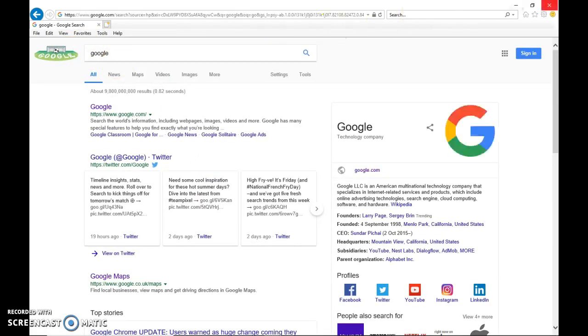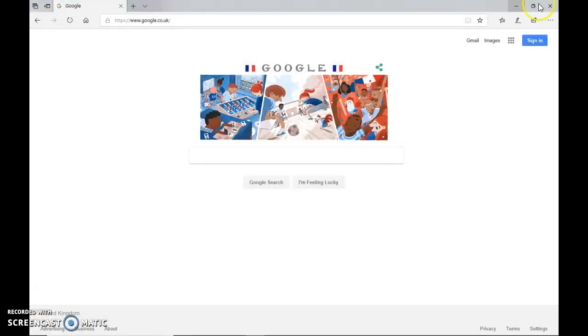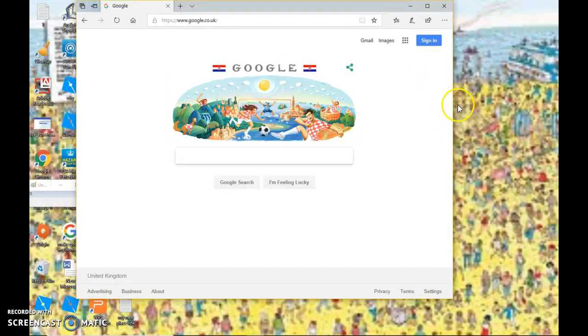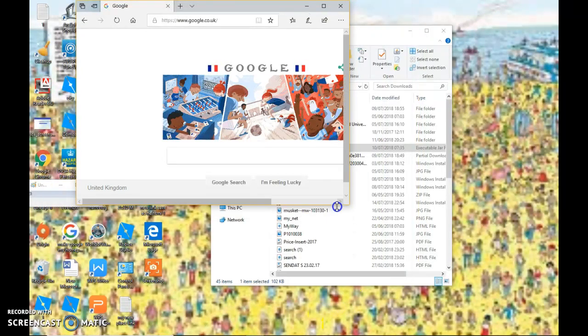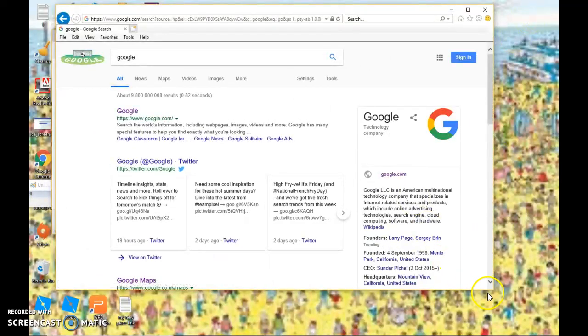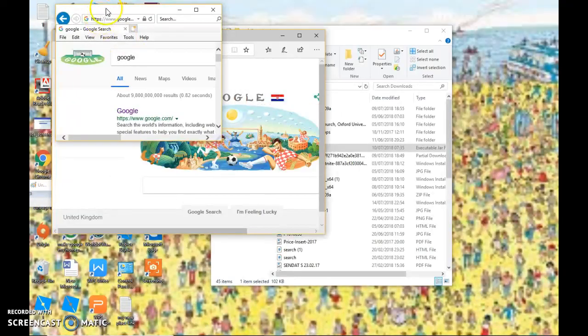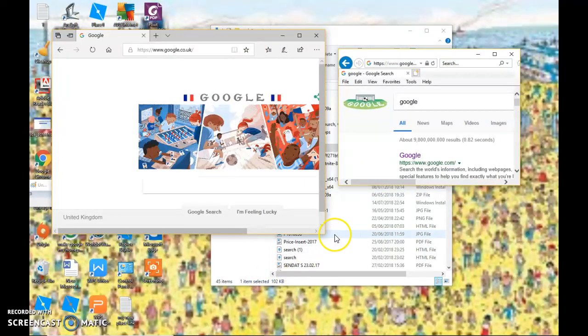Of course, now the final choice is comparing them side by side. So I'm going to have to shrink this and do this. The two-one. Shrink this and do this. You've got the Google over here, and you've got the Google.